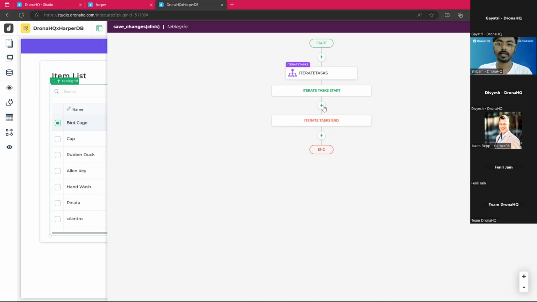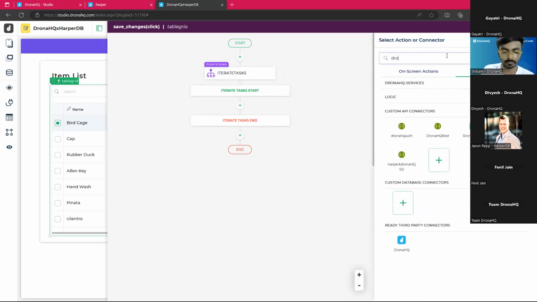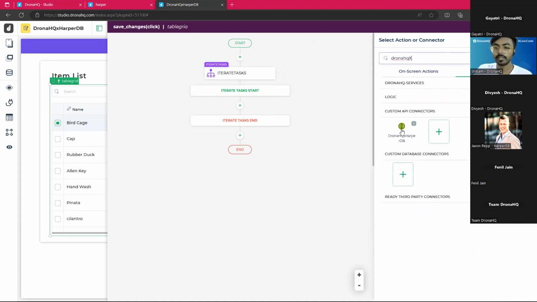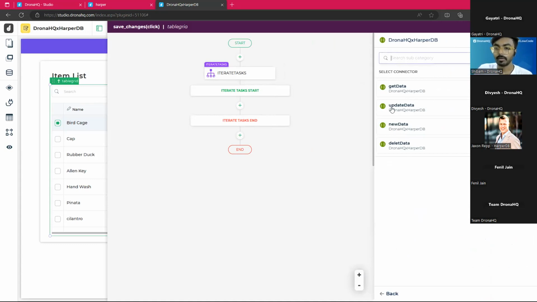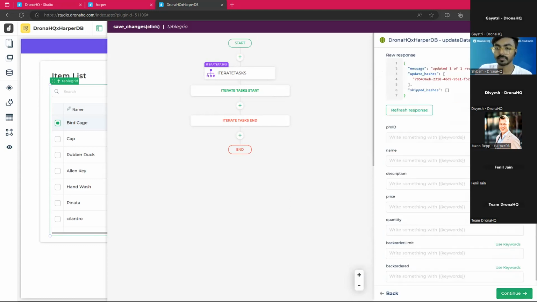Now inside that iterate task, you have to perform a server side action, which will have our endpoint API of update data. You have to understand that the iterate task will give each edited row one by one, and each edited row will have their own values and attributes.